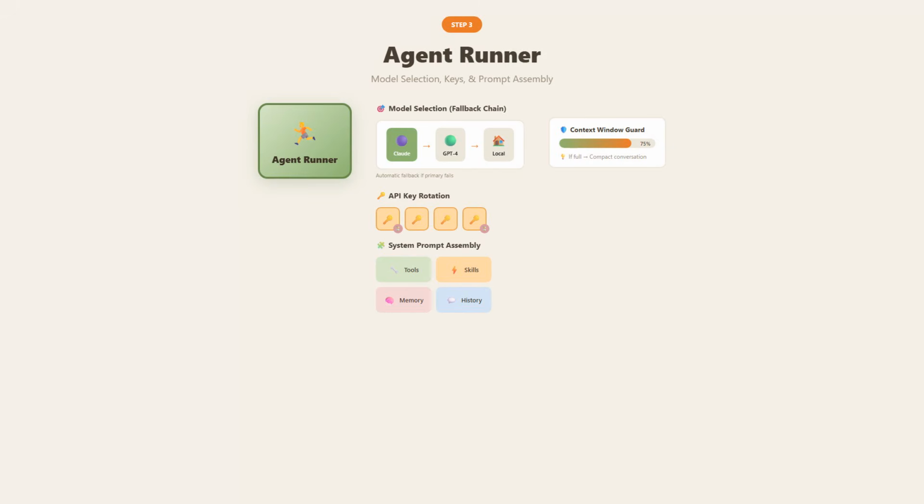Second, API key rotation. If you have multiple API keys configured, Claudbot intelligently rotates between them, respecting cooldown periods to avoid rate limits. Third, and this is really clever, dynamic system prompt assembly. Before each call, the agent runner builds the system prompt like a puzzle.